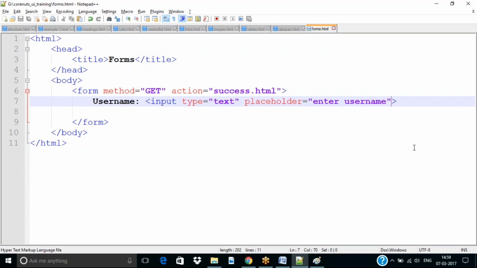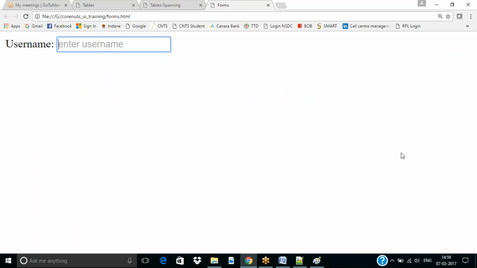Okay, and you know you can set some size for this. Assume that the size is 5. The size is 5, meaning 1 2 3 4 5 6 7 8, it just represents some width. Automatically it moves to the left side as you type.